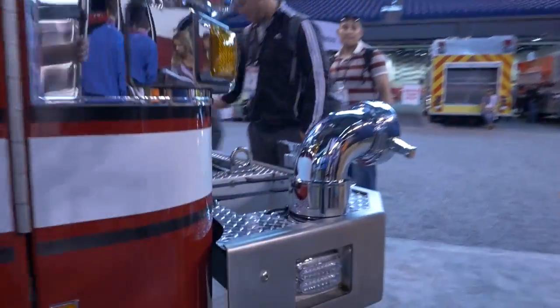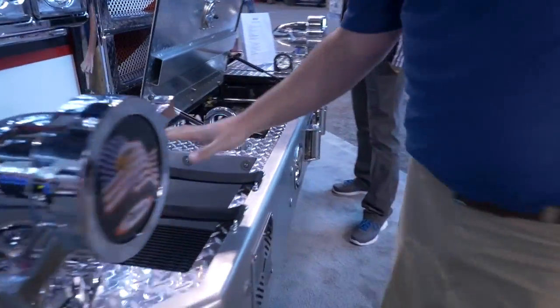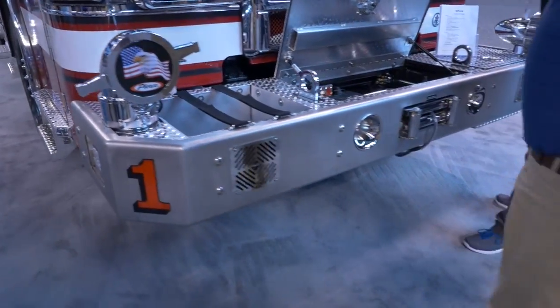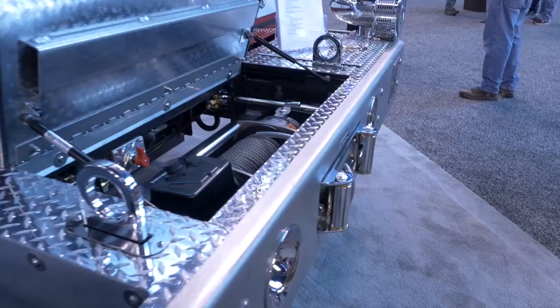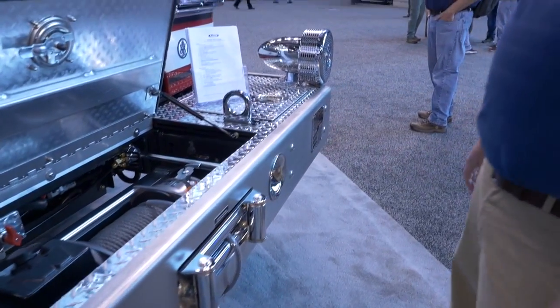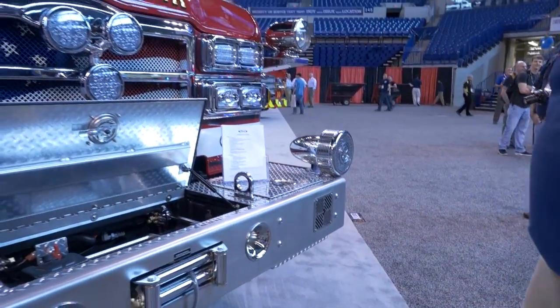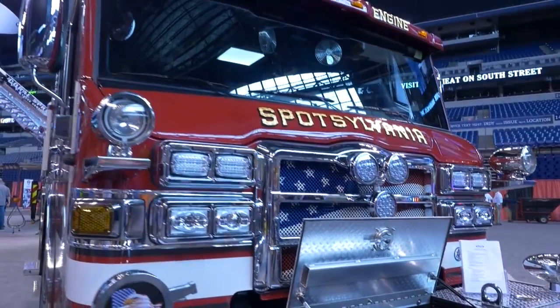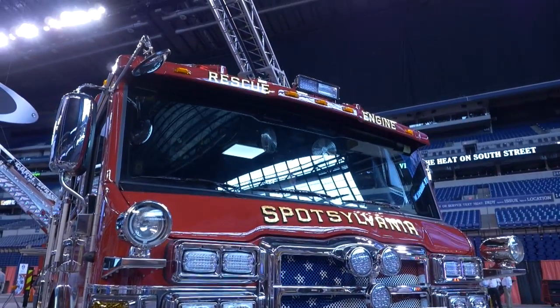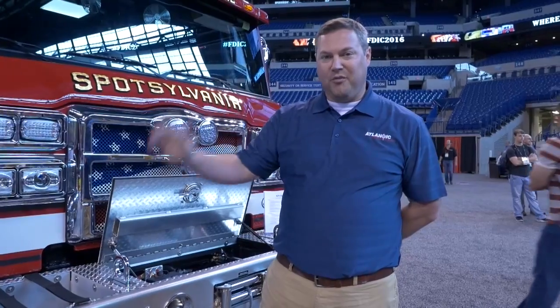The front bumper is equipped with a six-inch inlet with a swivel, storage for a saw sleeve in the front, and a 12,000-pound front-mounted electric winch. There is storage for stabilization chains and any type of change-of-direction hardware on the passenger side, along with a mechanical siren on the bumper. The Whelen warning light package goes all the way around, LED headlights round out some of the features, along with the custom Spotsylvania gold leaf lettering all the way around. We appreciate you joining us to take a look around at Spotsylvania's truck — see you from FDIC.